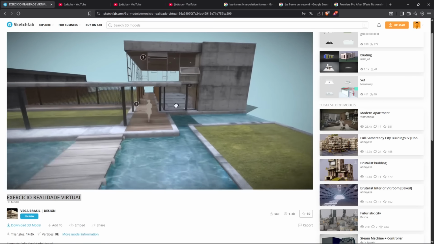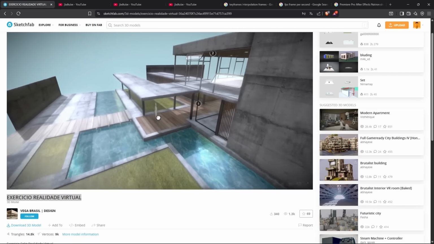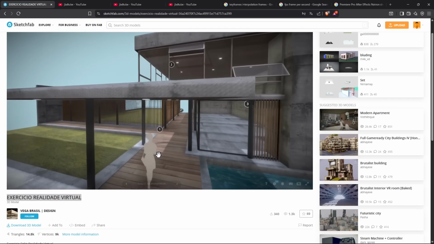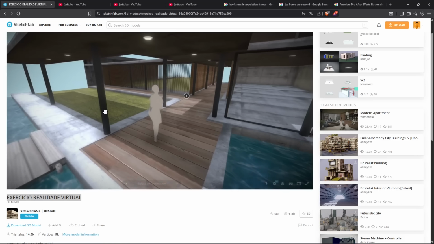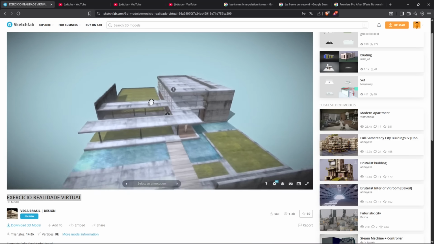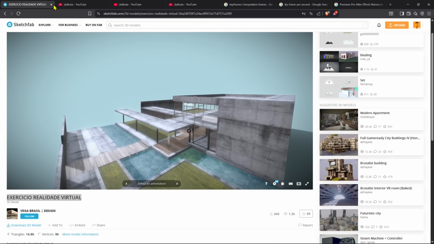In Sketchfab, you can also find entire architectures that you can use if you don't have yours, or if you want to use something a little bit more developed. And you can see here, this author used a flat 2D PNG silhouette instead of using a 3D character, probably because he wanted to keep everything lighter. Of course, the lighter it is, the less realistic and the less beautiful.